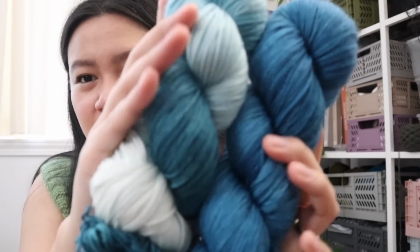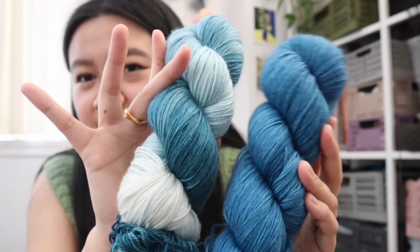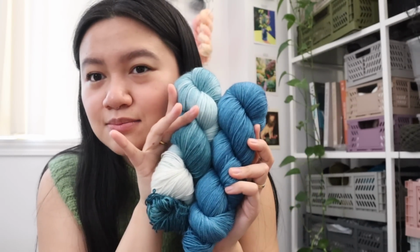Again, I cannot wait to swatch all of the variegated. It's always such a fun surprise getting to see what they look like, and it is quite similar, but I would say that they're different. So this guy is more emerald, this guy is more of a nice blue, and we really, again, enjoyed it.